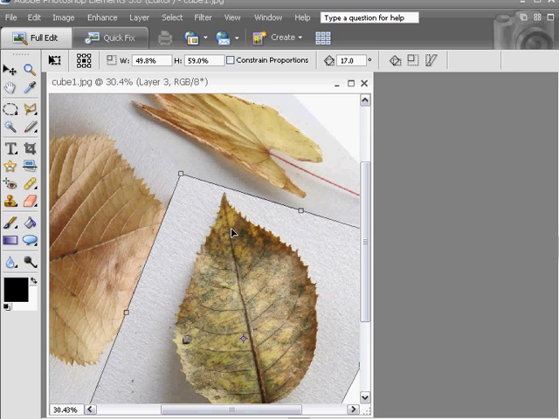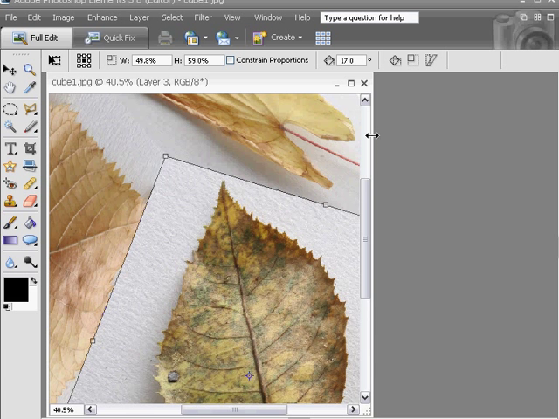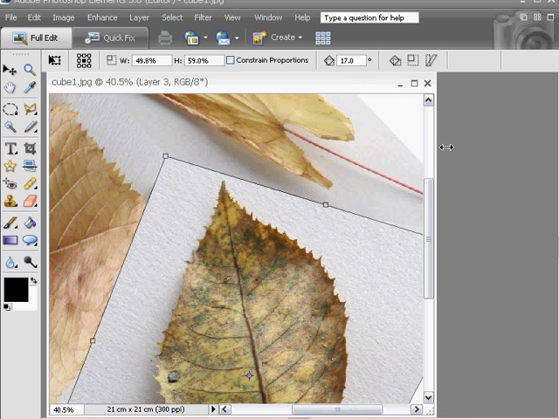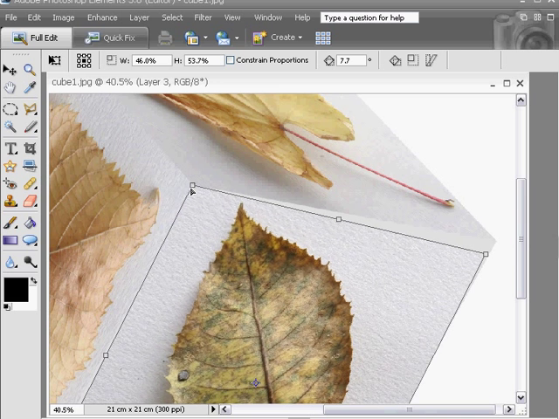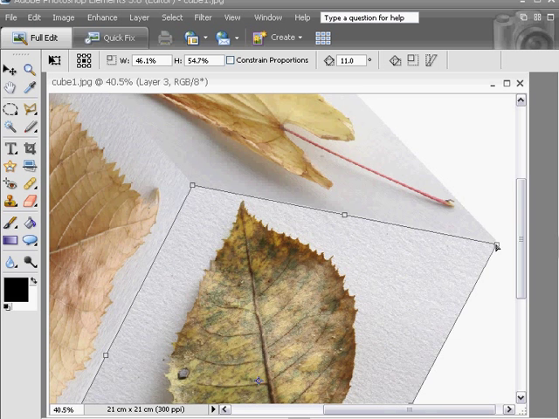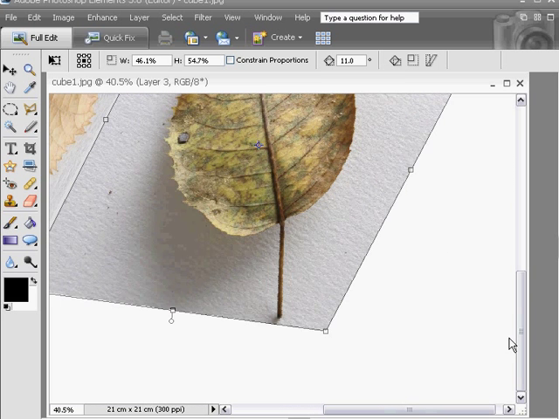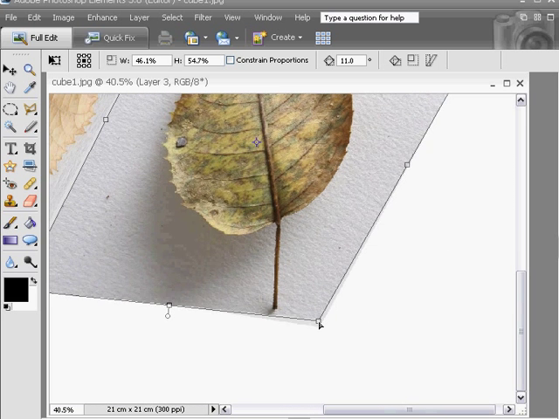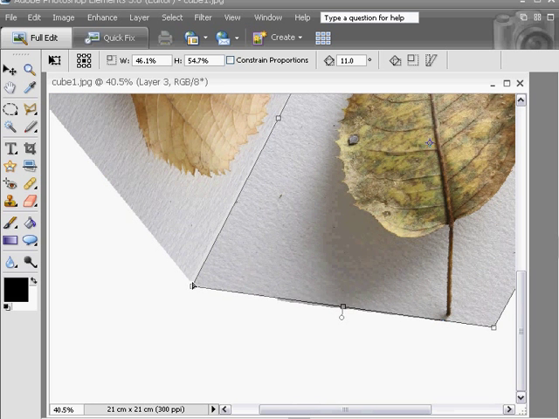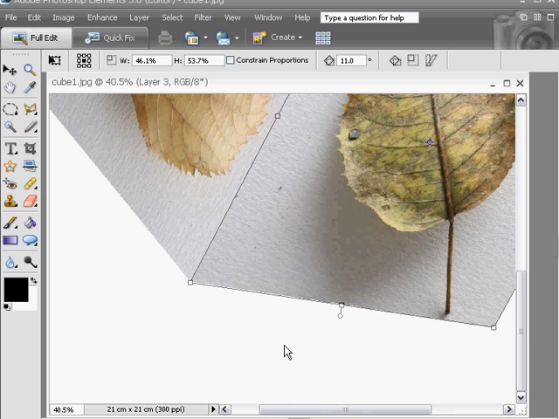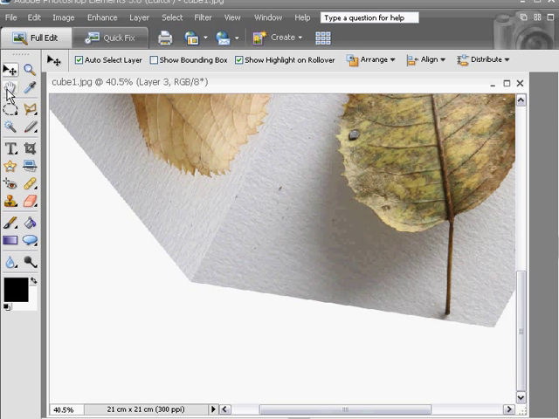Zoom in nice and close. And we'll put these neatly in, particularly important on the ones where the images meet each other, that there's no sort of little gaps at all. And I'm doing it quickly for speed here, but try and get this right. I can't emphasize that enough. Try and get this bit as neat as you can. Just take a moment or two to get it spot on. Click the tick, and that makes the transformation happen.